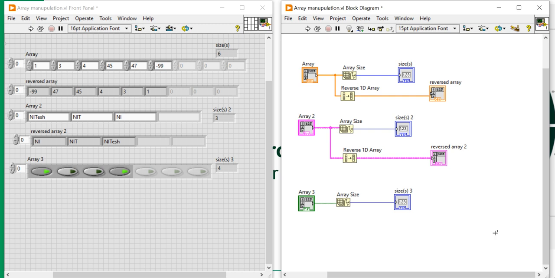In the same way, you can reverse any array. Save it.